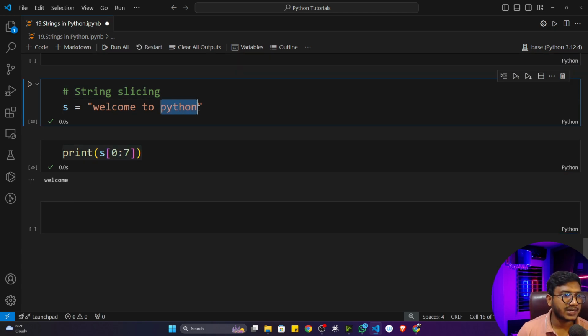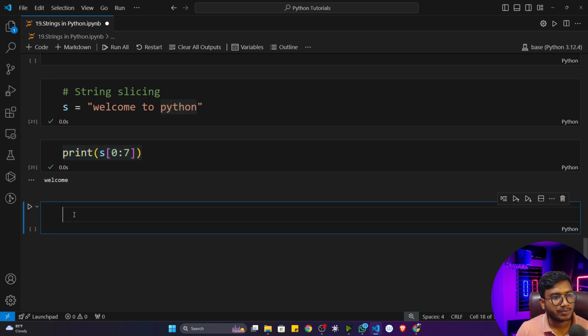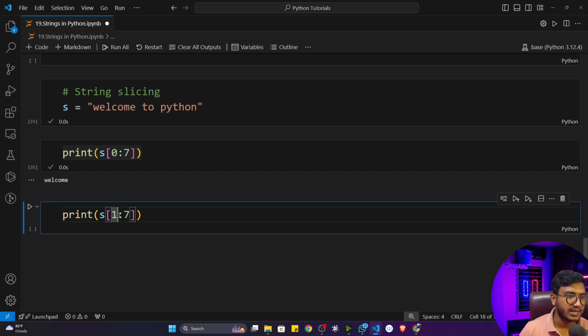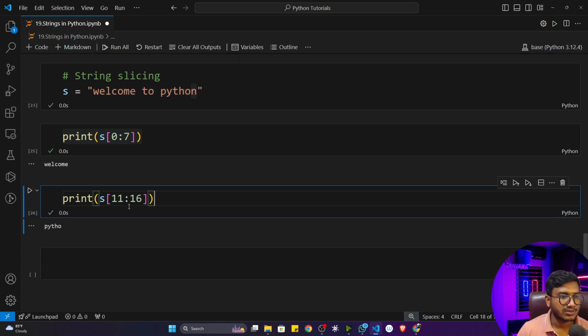Now let's say I want to extract this particular Python. I can easily do it. I'll copy this statement and try to count the index. You can see 0, 1, 2, 3, 4, 5, 6, 7, 8, 9, 10, 11. So from 11, my P is starting, and it is going till 16. Now see, whenever I'm giving 16, n is not coming, because I already told you we have to give one additional number. Yeah, now n will come.